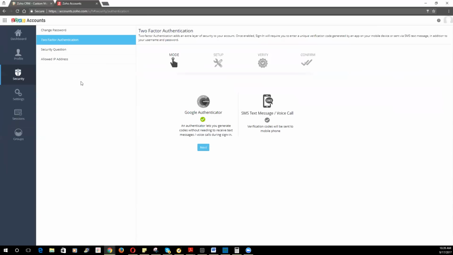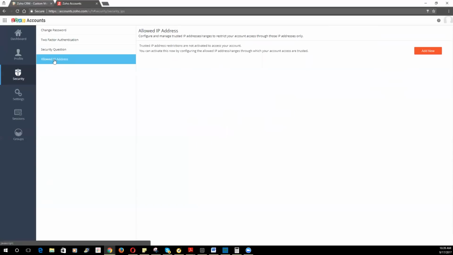Setting up two-factor authentication, I highly recommend this if you have sensitive data in your system, so that new logins will have to verify via text message. You can also restrict access to the system by IP address, so that users outside of the office cannot access this. Of course, keep in mind that they won't be able to access the data through the mobile app then either.